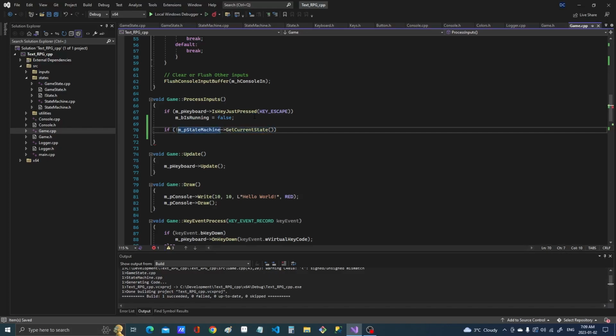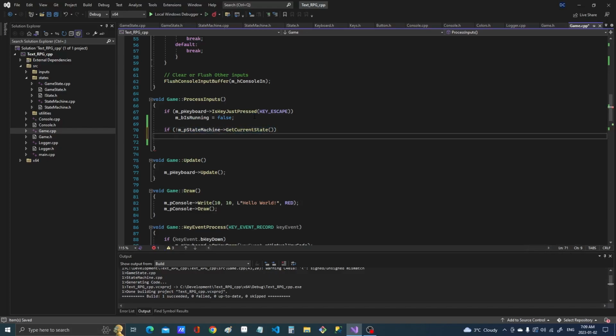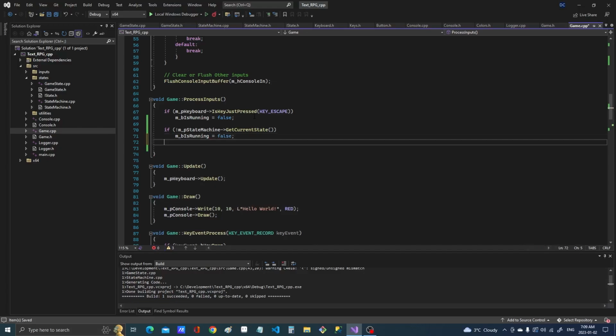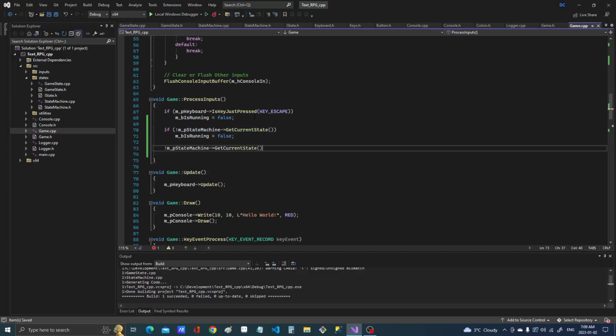If not, and bIsRunning is equal to false. So if we don't have any state on our stack, we just automatically want to leave.